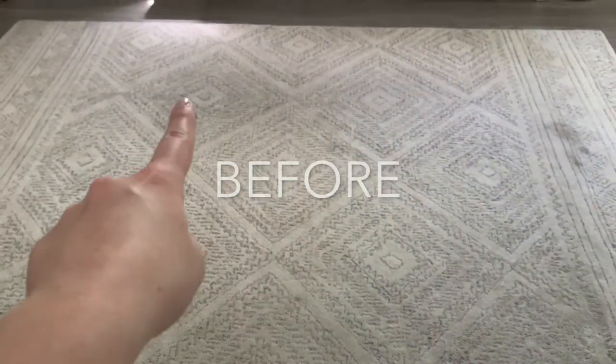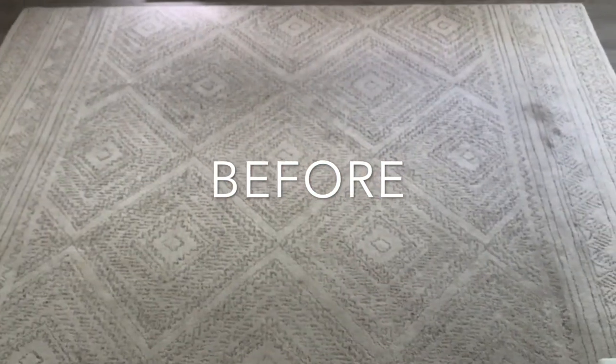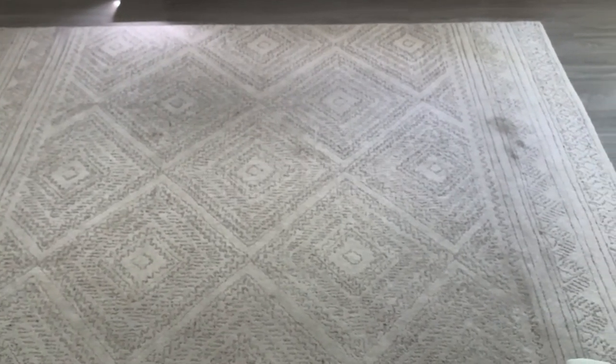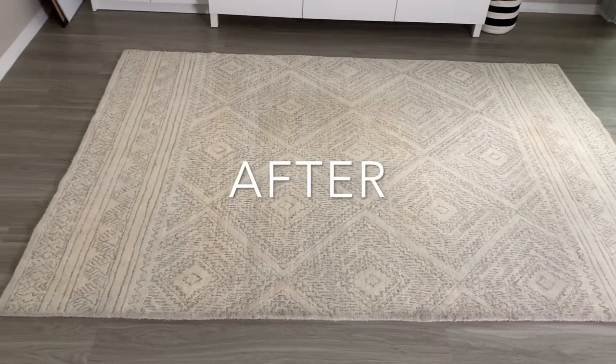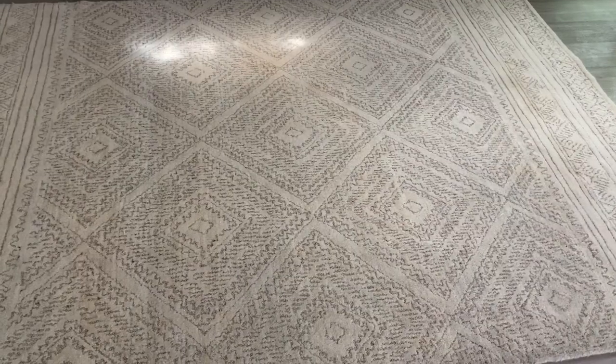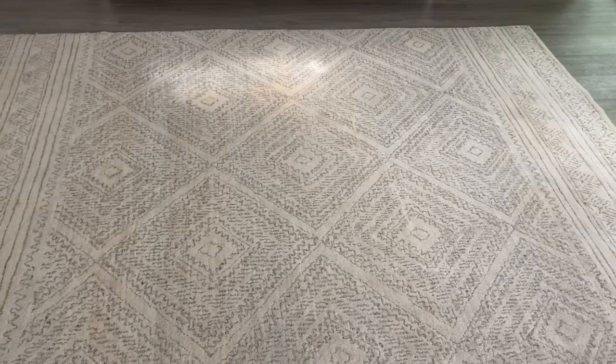It has officially been 48 hours to let this rug dry. I actually draped it over my balcony so that it could get some more airflow. Now that it's dry, I'm going to show you guys the before and afters of the stains. I'm so pumped about this. This is after — you can already tell just how much lighter it is.